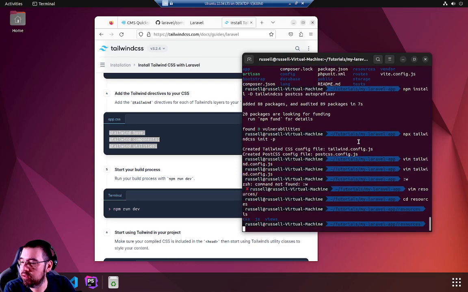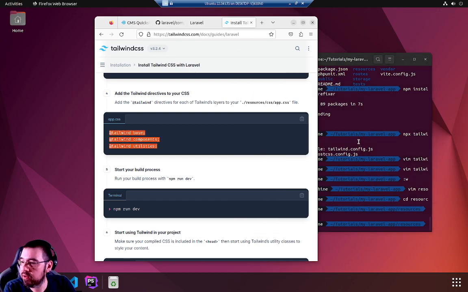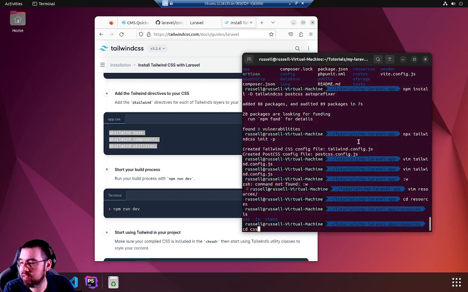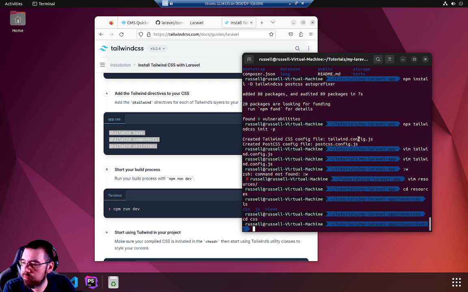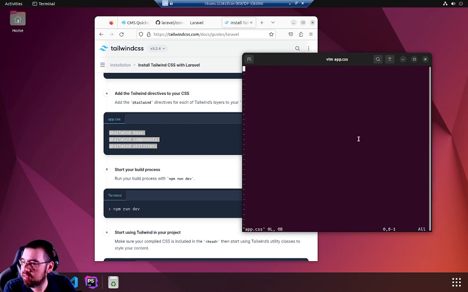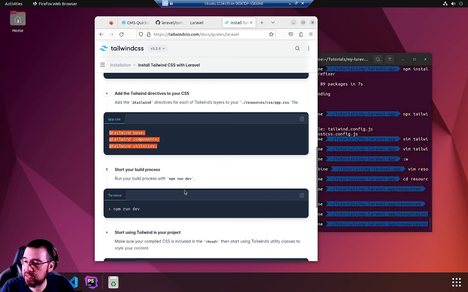Doesn't exist, so we're going to have to create, oh no, it's a CSS directory. app.css. This talking and typing is a lot harder than it looks. Paste that in, save it, quit, npm run dev.